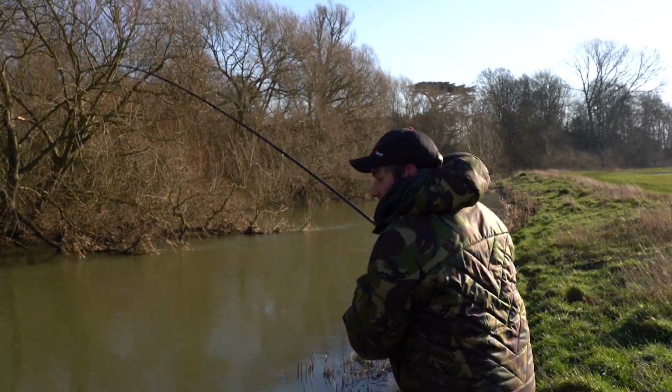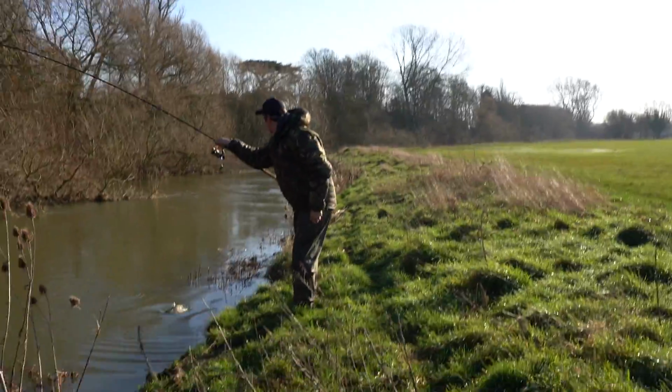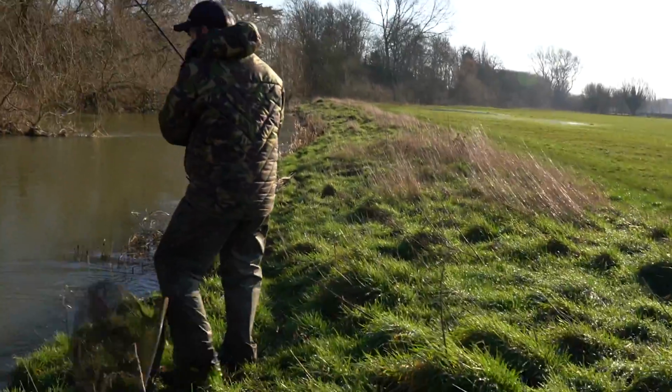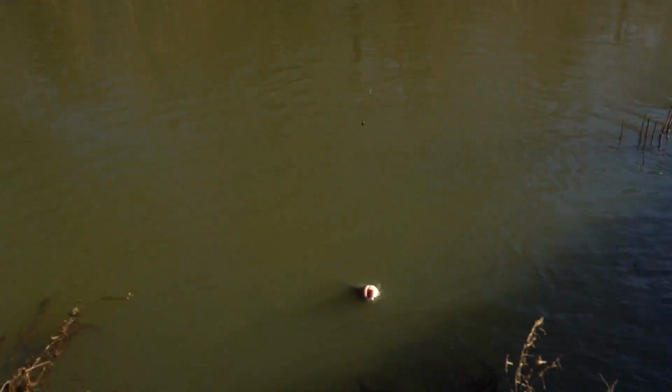And then when I did see how big it was, I was slightly panicky because in my haste to get nearer to the chub and keep it out of the trees, I'd left my lander net upriver. So suddenly Chris, the cameraman, had to sacrifice a little bit of his filming skills to quickly throw the lander net down to me. But everything was fine. I managed to get the chub in the net.